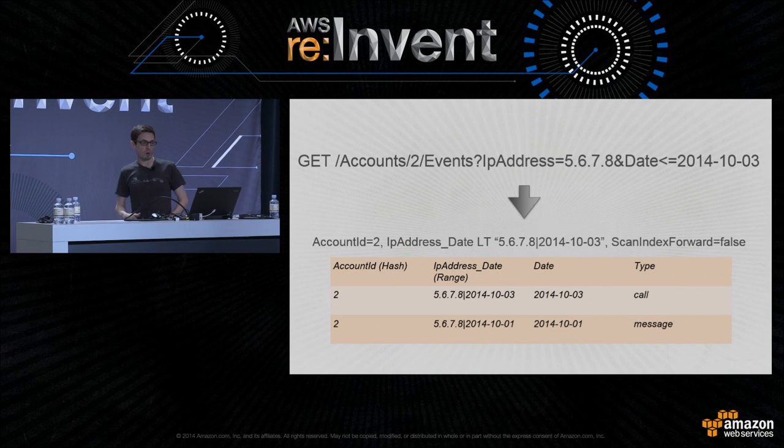So how do we support filtering by multiple fields or multiple values? The way that indexes work in DynamoDB is you only index one field. You cannot index multiple fields like you can with MySQL or other relational databases. And so the way that we do this, and this is why those fields are combined, is we store the IP address in addition to the date in a single field, and then we index that one field. So if we want to filter on both of those values, then we combine the filters into one, and then we specify that to Dynamo. And in this case, we want to pull all records that were less than a given date, so we use the less than comparison.